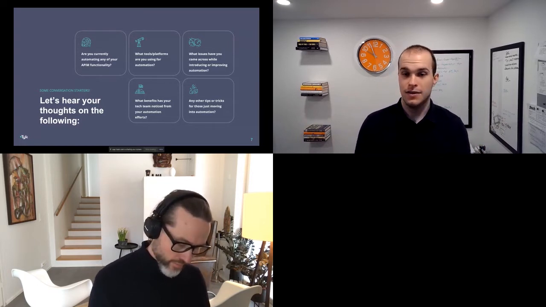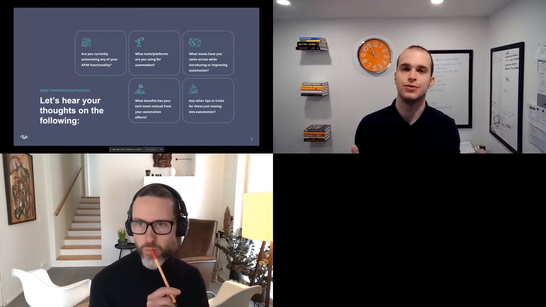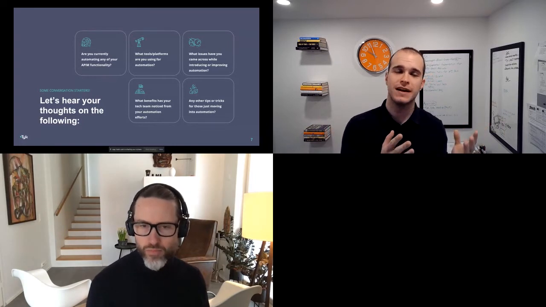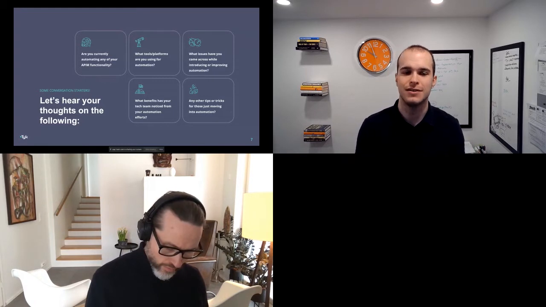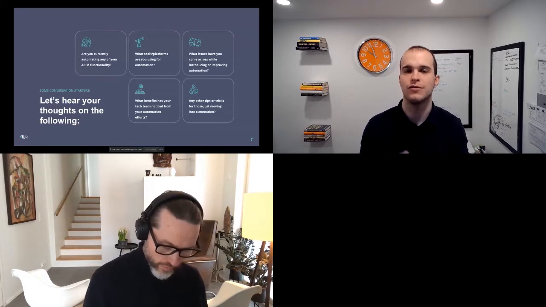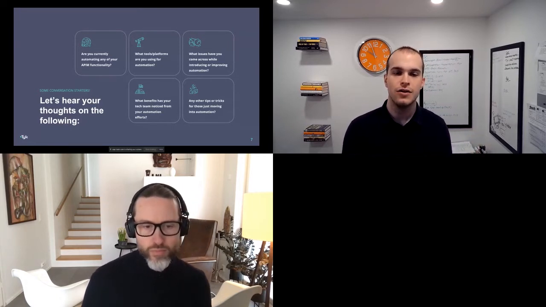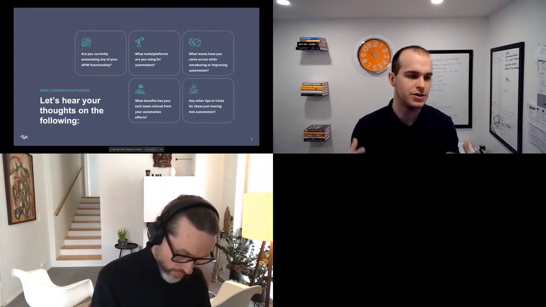And then we move on to the next one, which would be, what issues have you come across while introducing or improving your automation? That may be from a tooling perspective. It also may be from an organizational or business perspective. There are always those challenges, many different facets when it comes to improving your automation or doing it for the first time. Then we can look at what benefits your tech team has noticed because of the automation efforts.